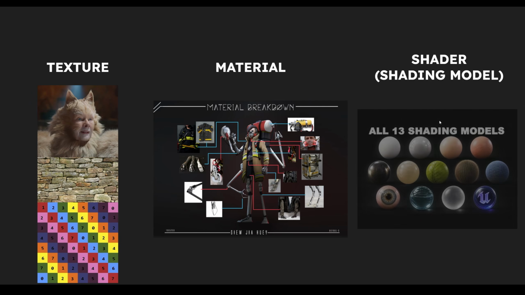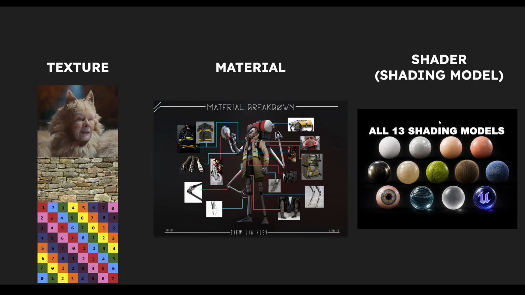Most engines have multiple shading models which are optimized for specific types of surfaces or visual effects. For example, are we rendering human skin? Then we need the surface shading model so light scatters through it. Or are we rendering a shiny sports car? Then we use the clear coat model. And all these models handle the complex math behind the scenes so you don't have to.